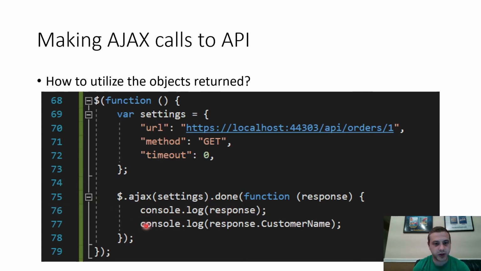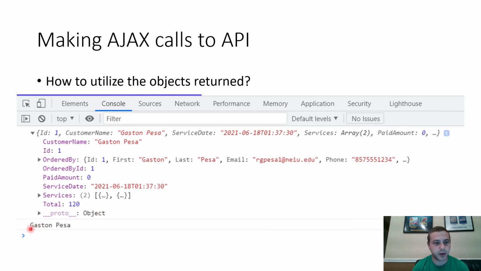And then let's check out this console log. And this is just to show you guys that you can access the properties within this response. So here I did response.customerName, and it outputted this thing right here. So here I printed the response, which has a property of customer name, and here I printed response.customerName. So I'm able to access these variables or these properties just like that.